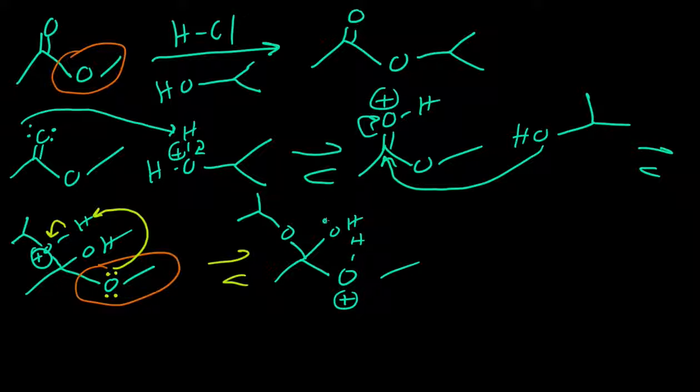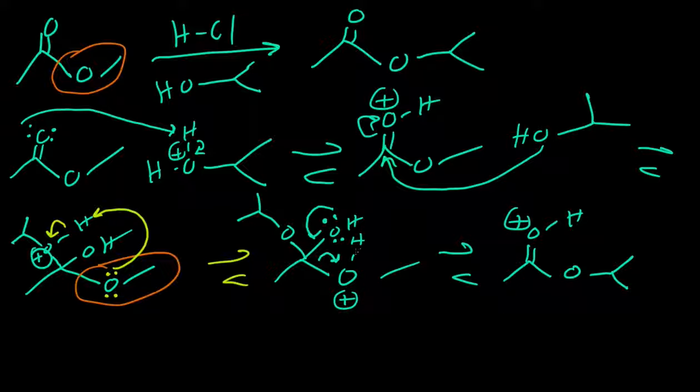And our next step is to use these lone pairs on this oxygen to reform this pi bond and kick off our old ester, our old oxygen that made that ester group. And that will leave us with an O to an H plus. We'll also have an alcohol because these electrons are being shifted onto this oxygen. So we would have a methanol. So this is methanol.